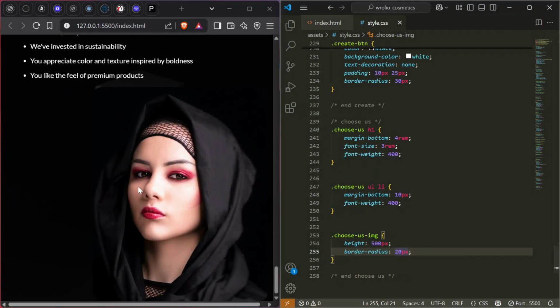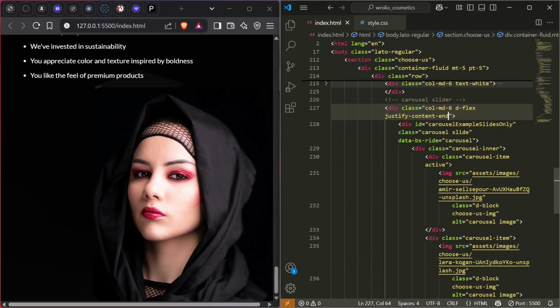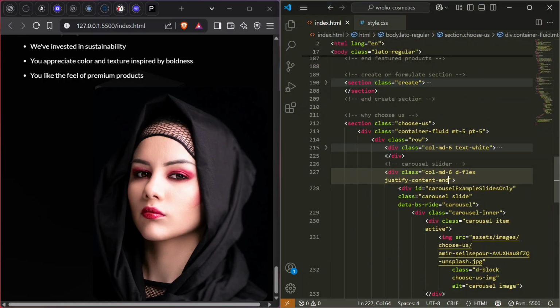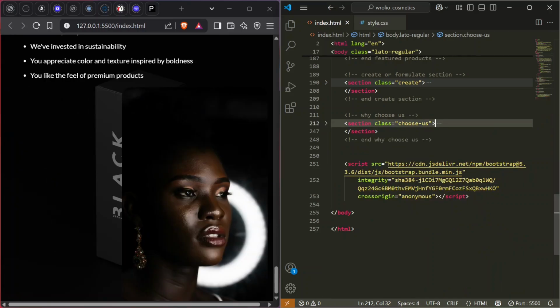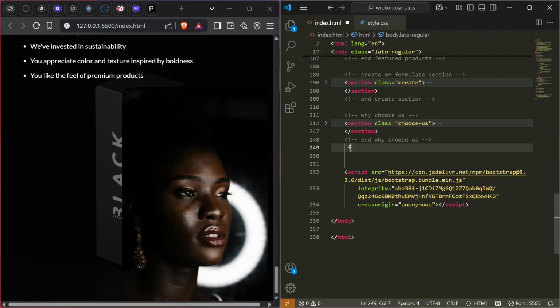Finally, the footer section. Well, let's use the footer tags.